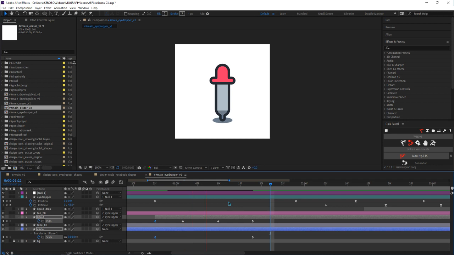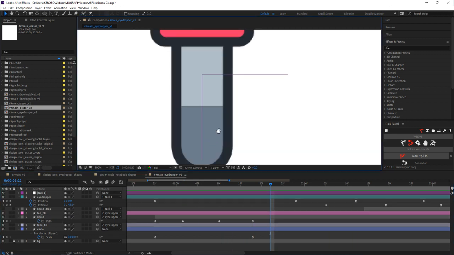I added in a little bit to that. Okay, not bad. I think what I need to do is stretch this second keyframe in between. I need to move it ahead a little bit. Ooh, not that much. Okay, not too bad.